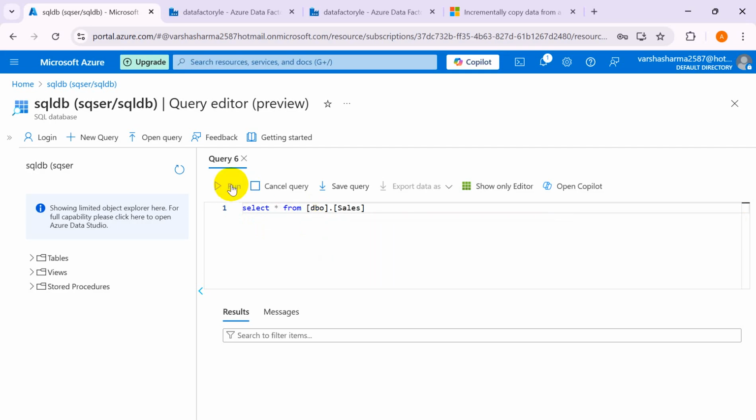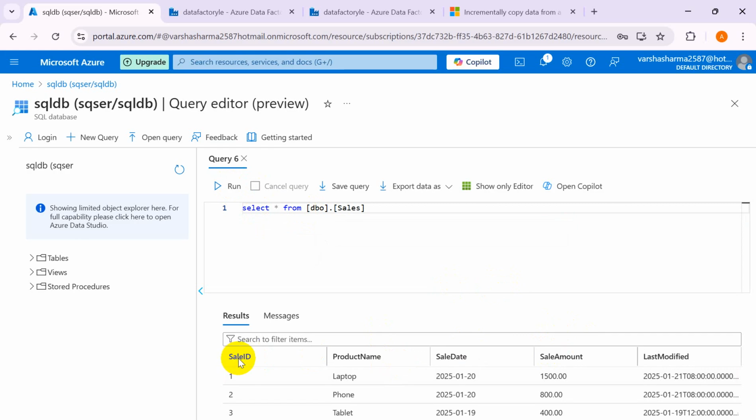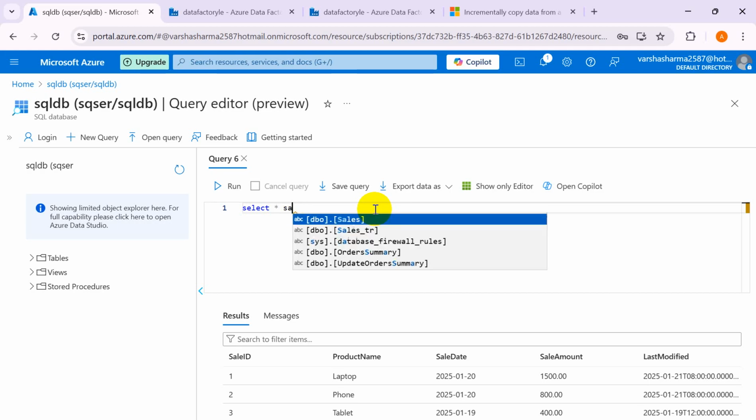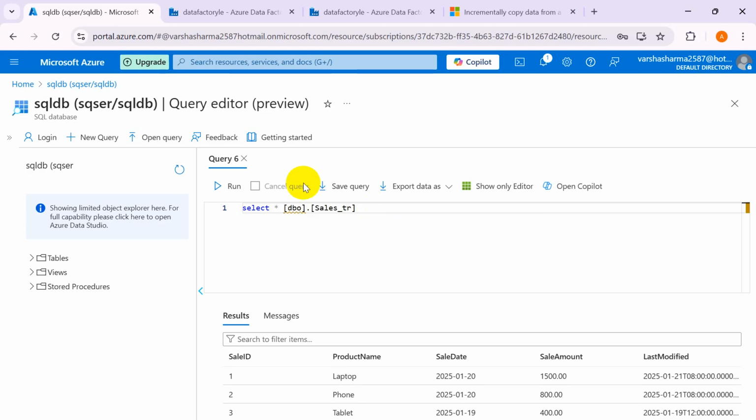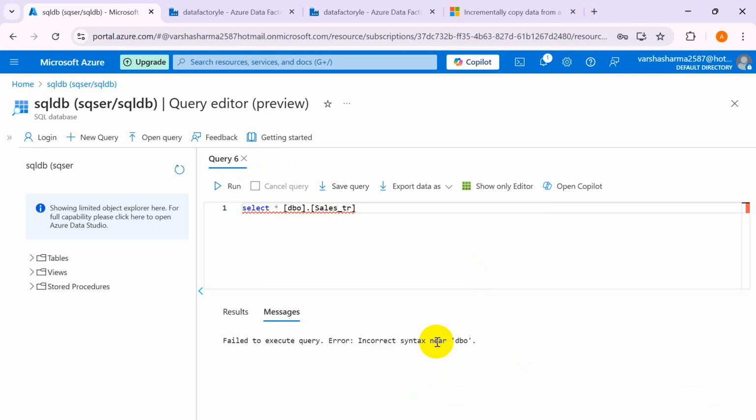If you run it, these are the three entries you have. One is for 19th January and the other two entries are for 21st January. Then we have another table created for the target, and the target will not have any data, obviously, because here we have to load the data. So it is empty. It has no data.